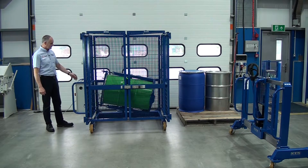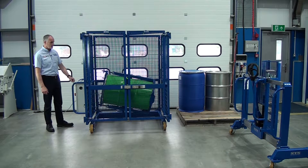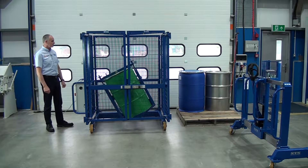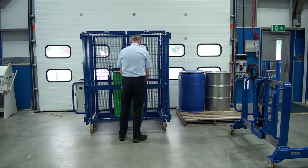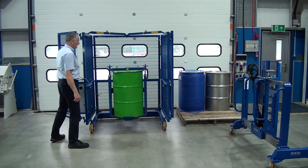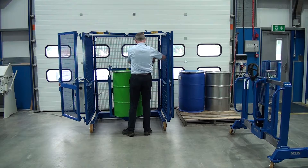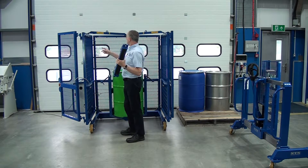The unit's finished mixing the drum and the timer's at zero. We now want to put the drum in the vertical to take it out, so we press this docking function. The drum now rotates to the vertical and stops. As soon as the drum's stopped, we can open the gates. Next thing is to undo the crossbar at the top, lift the bar off, and put it back on the storage bracket.